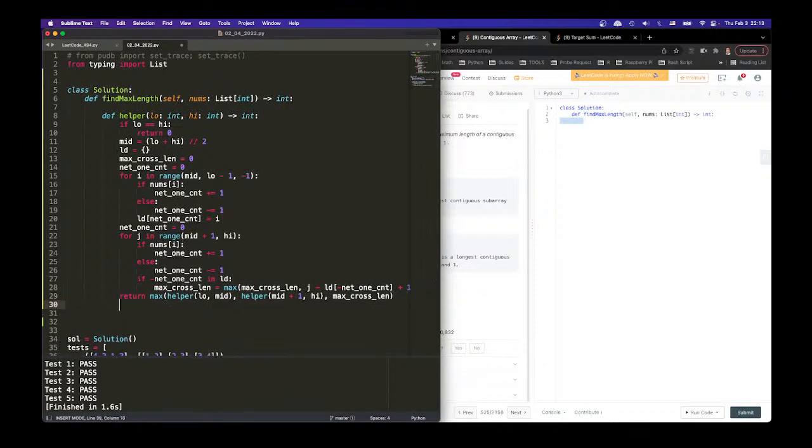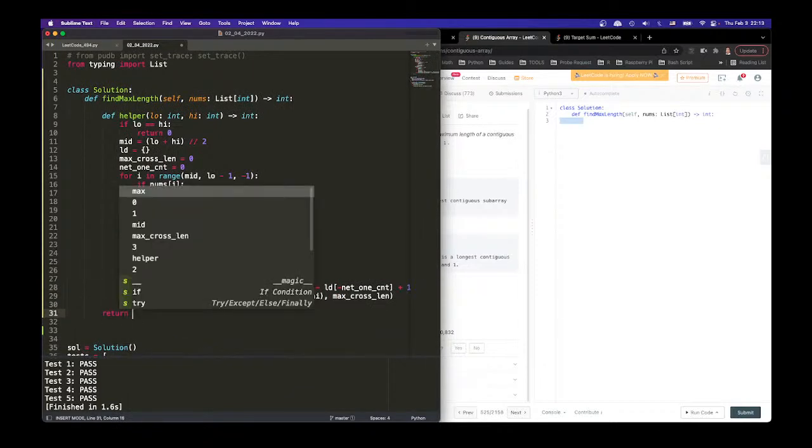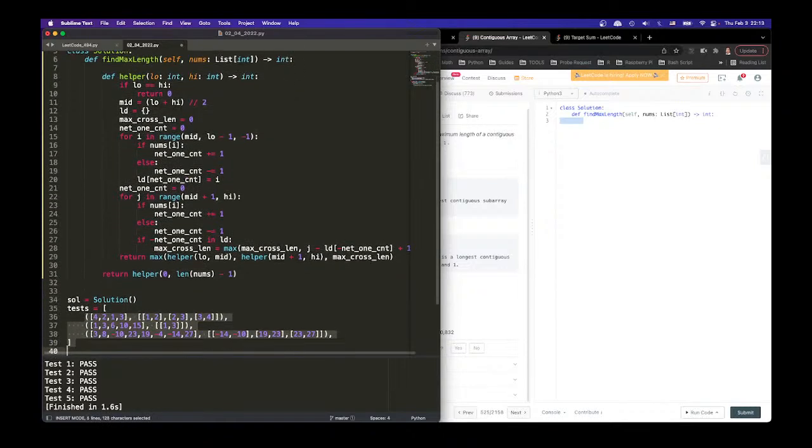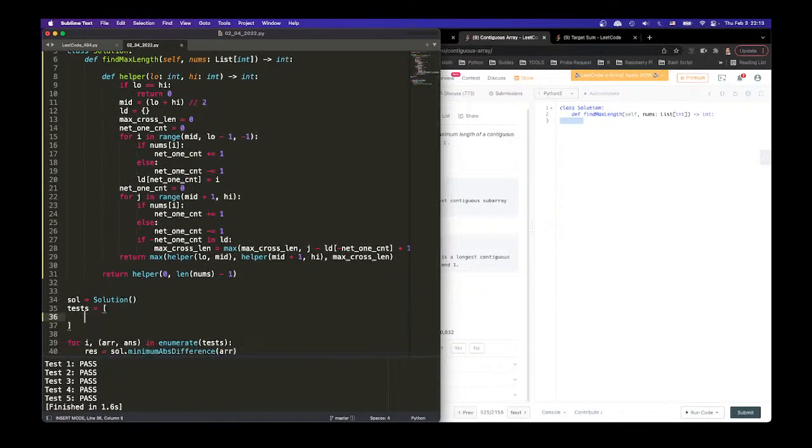That's the helper, right? So when I return helper, low is going to be 0, high can be len nums minus 1. Yep. Let's see if this one passes the base cases.